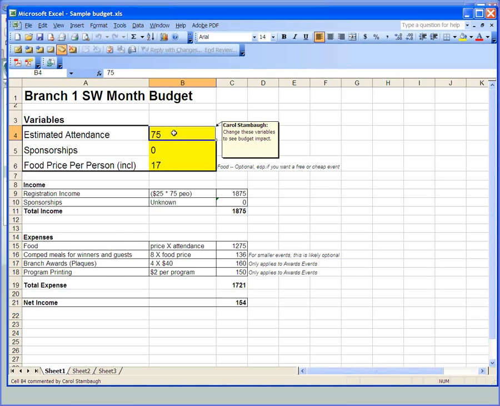For example, let's say you're doing an event and you expect to have 50 people, and you see that you're paying $17 a person in food. That may be a little bit much, so you decide you need to scale it back to $15 a person, and that's a little bit better, and say, well, let's get some sponsorship dollars. So maybe we've got a $500 sponsor, and that is able to make an event that's self-supporting. This is a great tool. You just simply put in the variables right here in yellow, and everything auto-calculates.